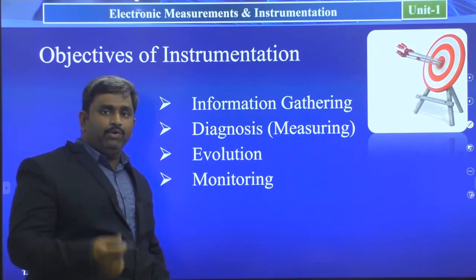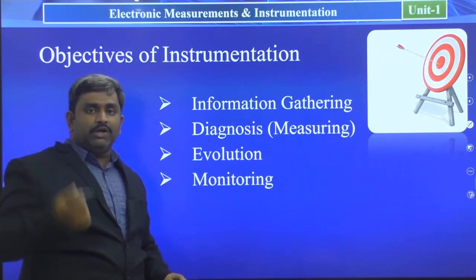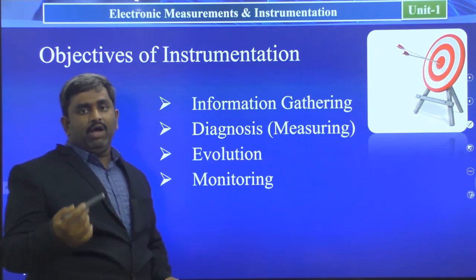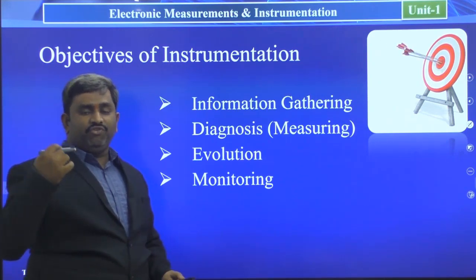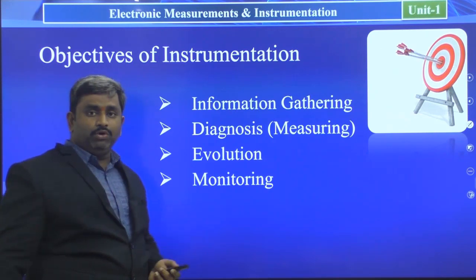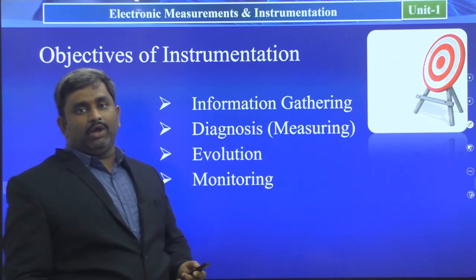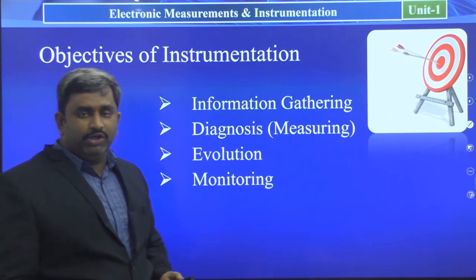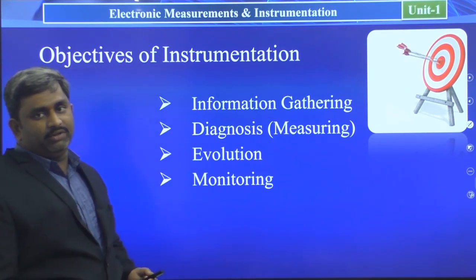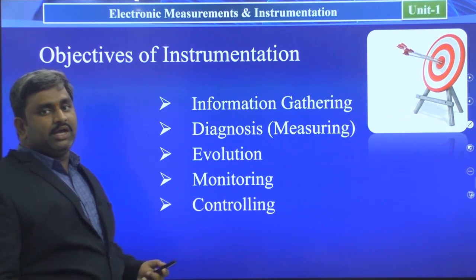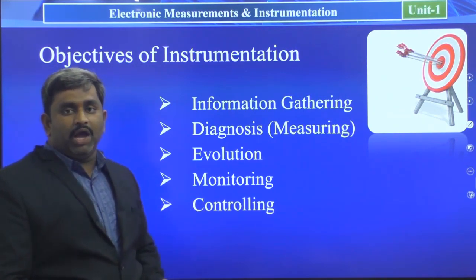That means we have to measure these values continuously, every 1 hour, or every half an hour, or every 15 minutes. We have to do the monitoring. That is very, very important. So you have measured, evaluated and monitored everything. Now the last one is controlling. So then we have to control.